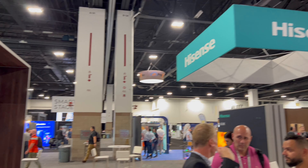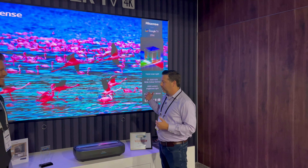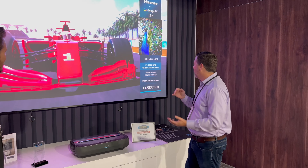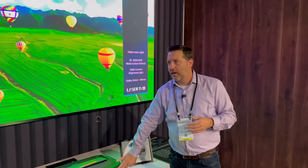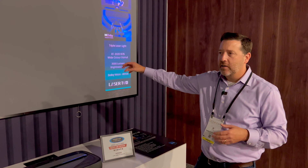Probably not where you want to set up your home theater, but still, I think this gets you a really rich, colorful picture that's just really easy to enjoy when you watch it. So this would be $6,499 UPP for the 120 inch, and the 100 inch would be $5,999.